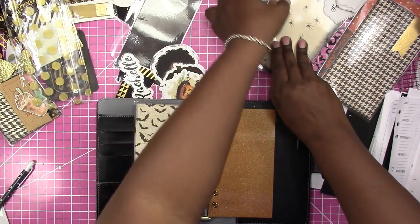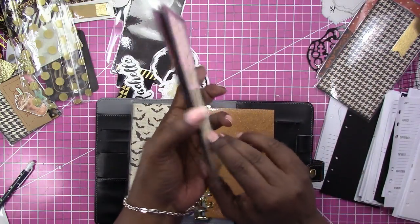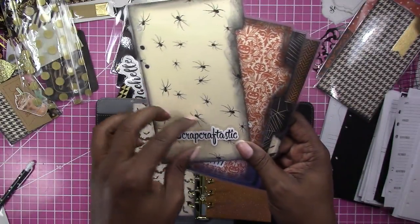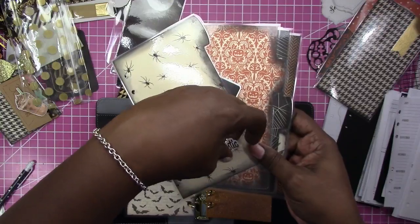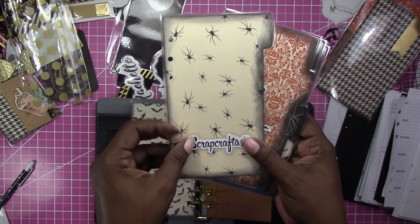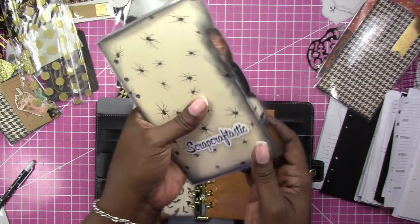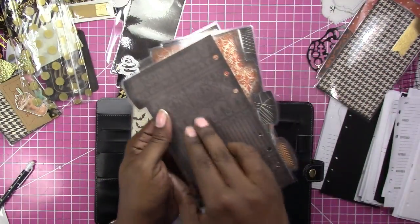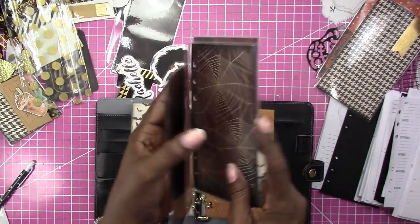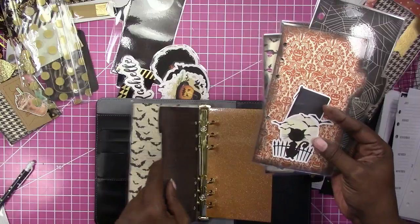Then I cut out all of these tabs from, again, a file that's available on my website at scrapcraftastic.com. This is just a die cut that I laminated and put a little removable dry tape on the back, and just stuck it on there. So this is a set of 5 inserts. They're all double-sided, and I inked the edges just to give it that more grungy, old feeling. And let's put these in.